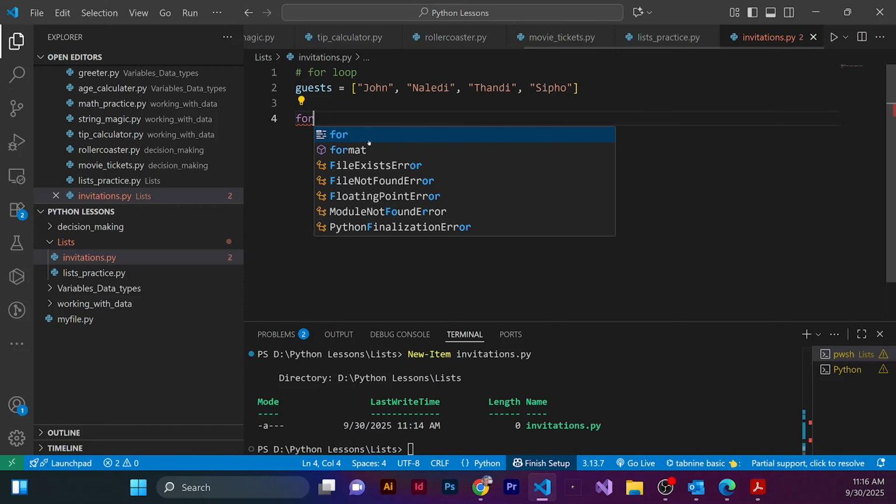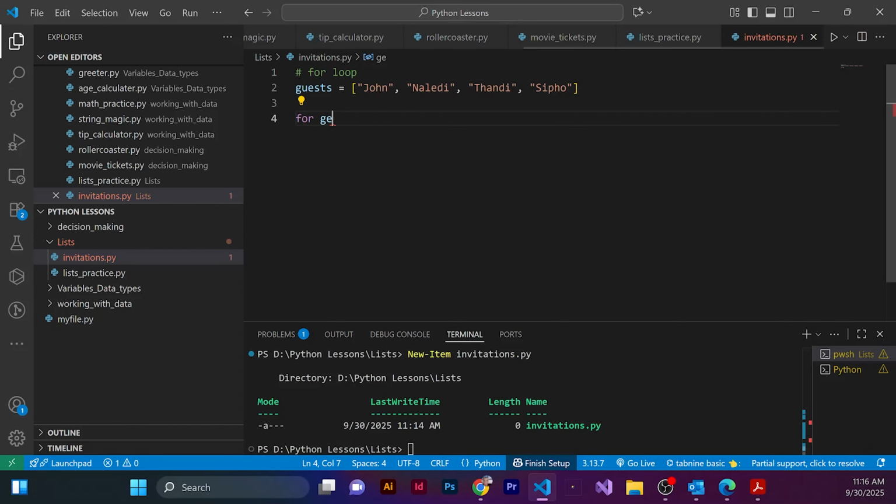Now we're going to use a for loop to loop through. We're going to say for guest. Again, this is indented code. It runs once for each item in the list.